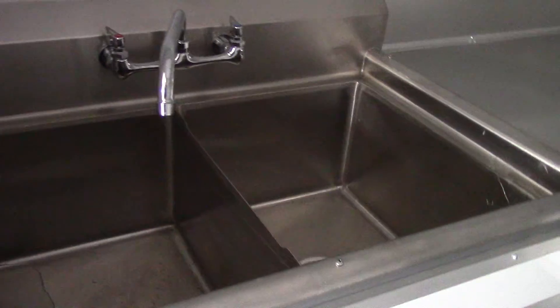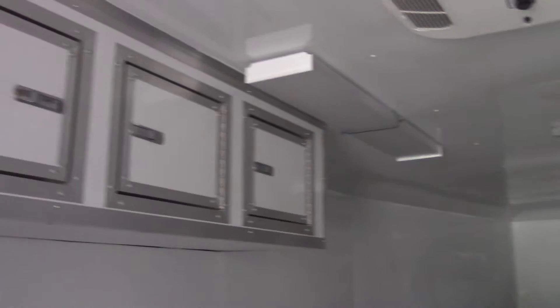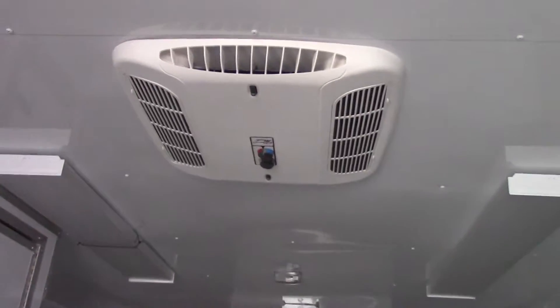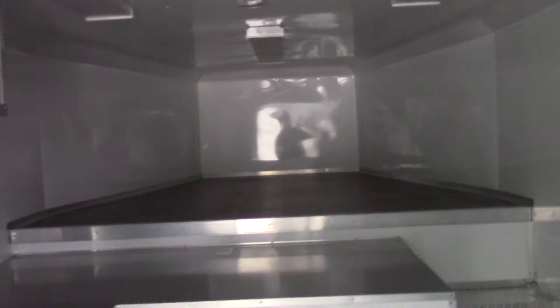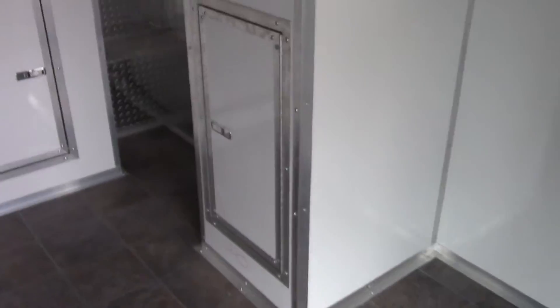There is a two-man seat with an upper cabinet above. Three 48 inch fluorescent lights are on the ceiling along with a Coleman AC unit with heat strip. There are steps going up to a landing area, a perfect place for storage or a sleeping area. The 36 inch side entry door has a cabinet beside it with an upper cabinet above.